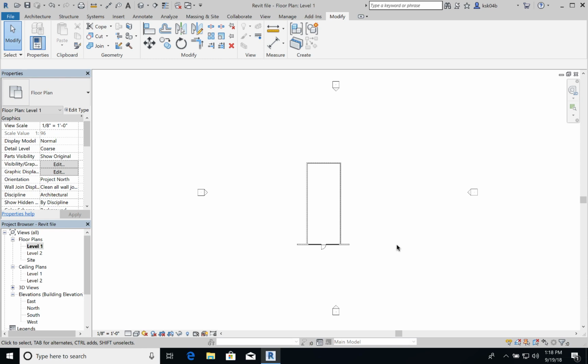Now, typically most architectural firms will have their own template that they use over and over and over again. The things that change are the project information, the project numbers, the sheet numbers, things like that. But the overall look across the board for a firm is typically consistent, and this simplifies things for you.